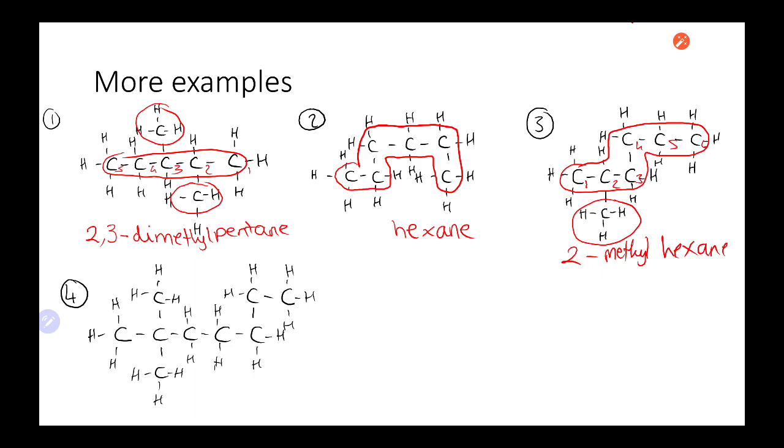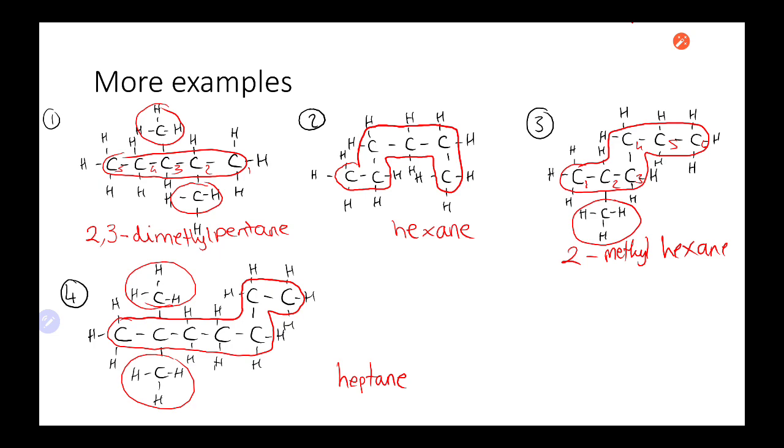Now this one down here, so this is the last example I'm going to do for you, and then you can try some yourself. So again, longest chain first, so looks as if this big long chain here is the longest chain. So again, just making sure that you're going in every direction, counting it, seeing what the longest chain is, and remembering about the bending of the bonds at the end. Okay, then you've got your branches here, 1, 2, 3, 4, 5, 6, 7. So that's heptane, which is your longest chain.